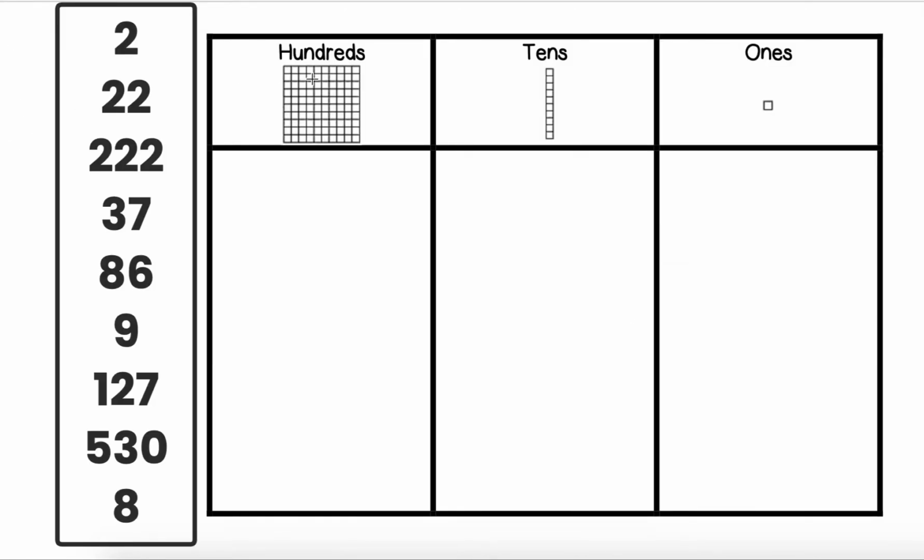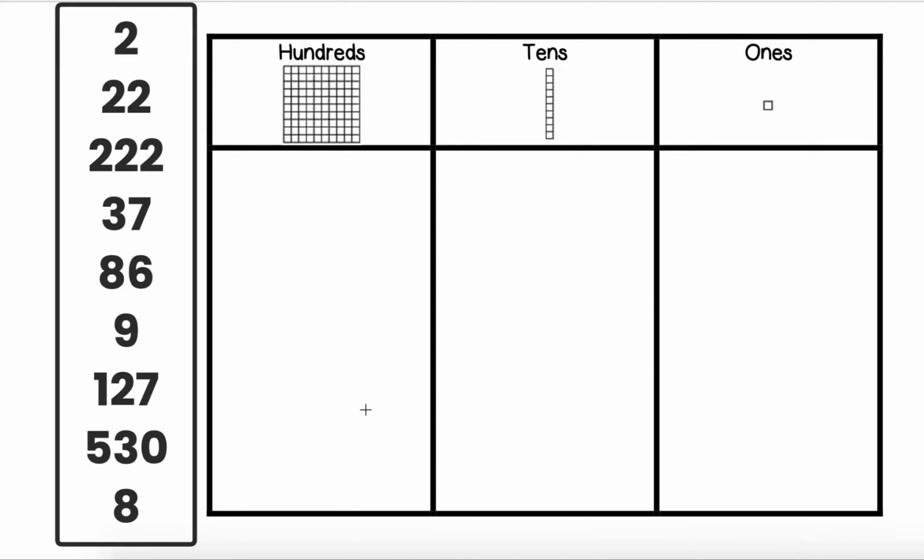The difference is that the 2's are in different places, and the 2's have different values depending on what place they're in. I'm going to talk to you a little bit more today about how to find the value of all of the digits in each number. So here we have the single 2 all by himself. Here we have 22, and here we have 222. Let's look a little bit more at the place value of all of the numbers.